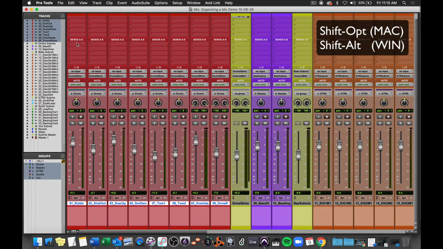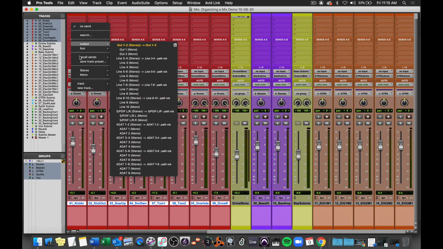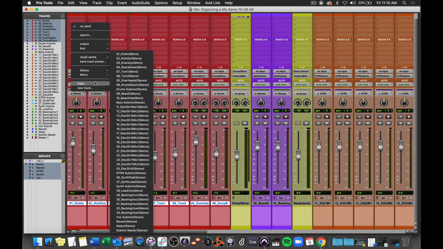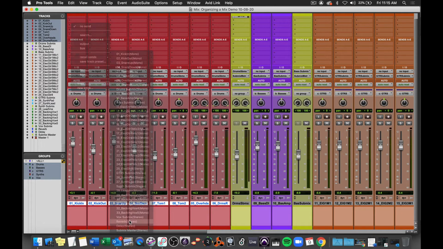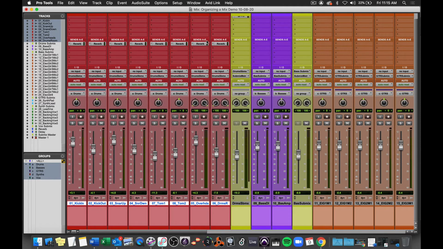In this case, I'm going to send A, and I'm holding Shift Option down or Shift Alt on a Windows machine, and I'm going to press the Send A box. I'm going to go to Track all the way near the bottom to Reverb, and it put a reverb send on every drum track. I'm going to do that for the basses as well.